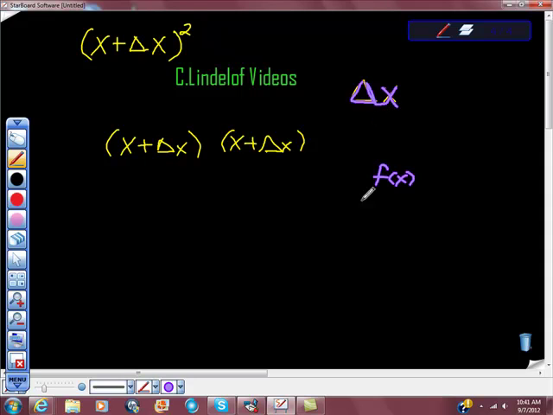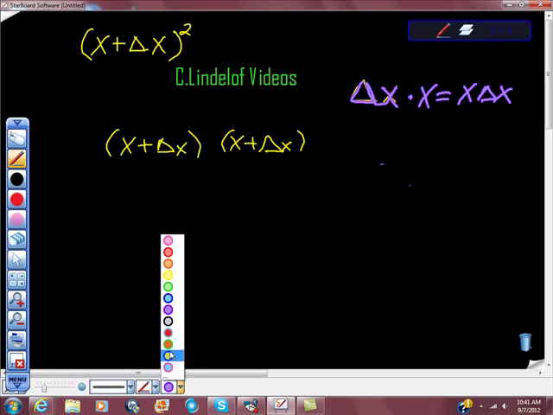Yes? So if, for example, you multiply it times x, this x and this x are not related, and what you get is x times change in x. All you can do is reword the problem. Is that all right? So let's try this a couple times, see if we can get this to perfection.